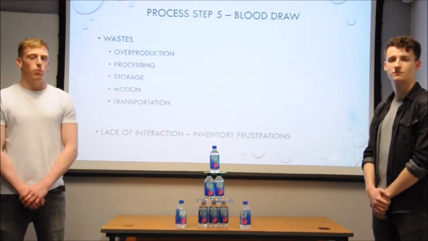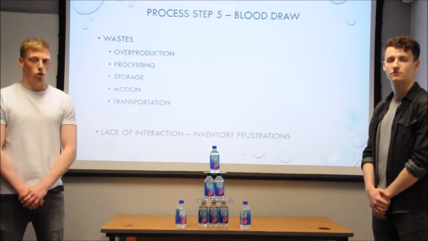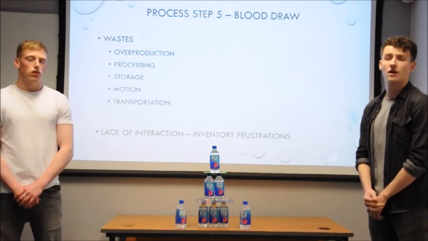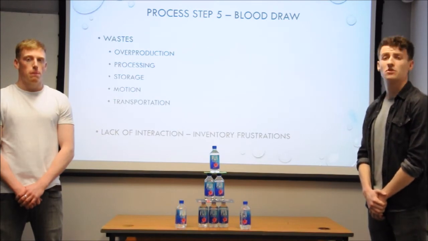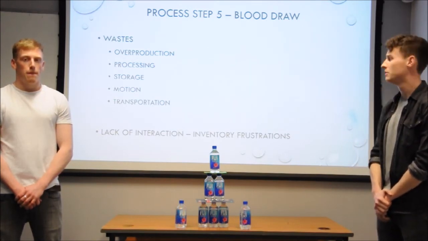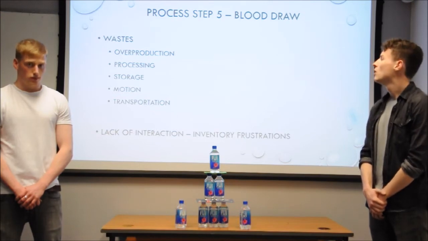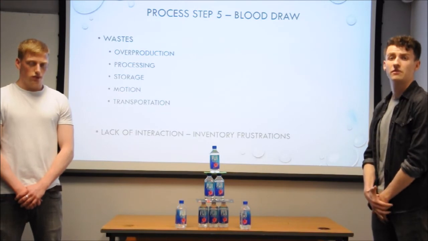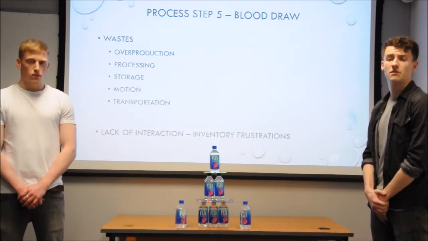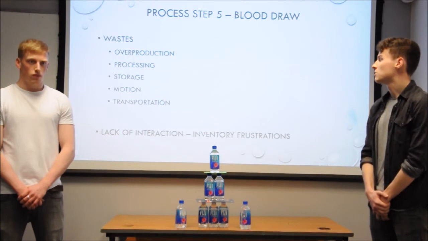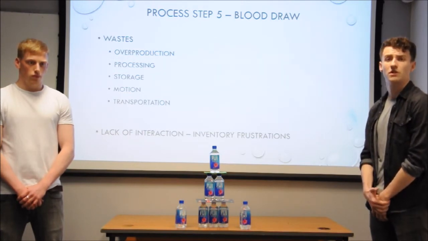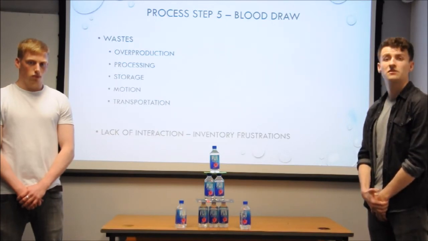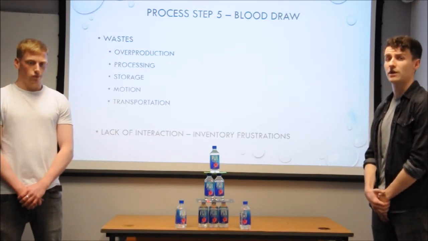The first process step which we have chosen to analyse and improve is process step 5, blood draw. The 5 wastes which we encountered in process step 5 include overproduction, processing, storage, motion and transportation. Overproduction was seen with ED nurses when they took blood samples of patients even when they were not required or requested by the attending physicians. Processing, storage, motion and transportation was seen when nurses travelled to the stockroom to retrieve the equipment which they needed for blood tests. The stockroom was badly organised and thus added to the wait time.